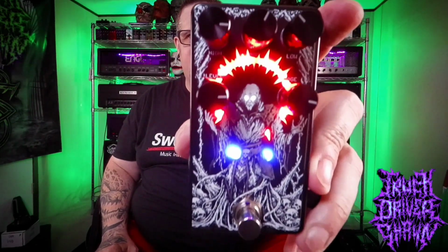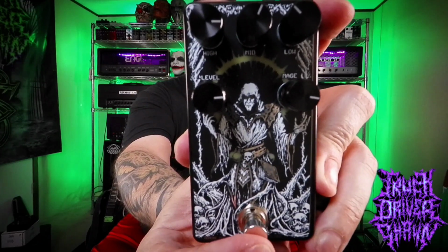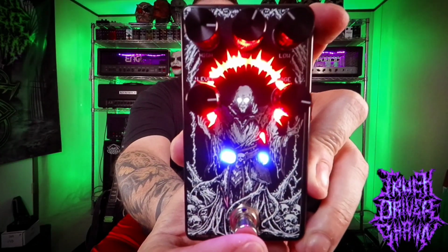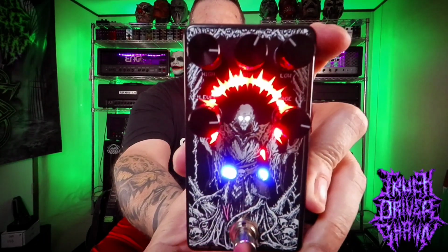But this is Pepers Pedals. It's the Mage. It is awesome. And it just looks so... Again, look at it. Nobody does that. That is Tony. That is just stupid good. I love it. It's badass.